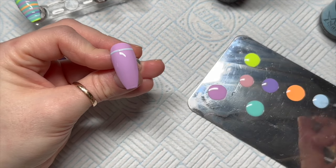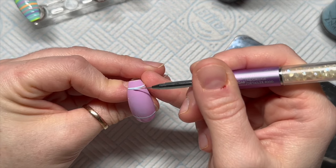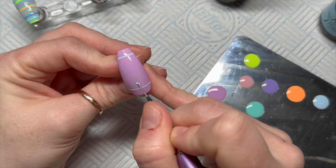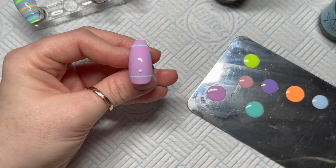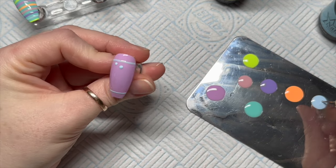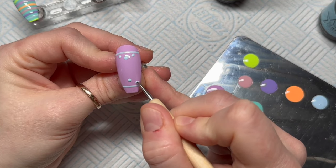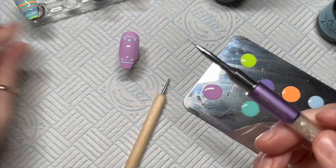I'm going to put a line across the top and then a line across the bottom, both roughly the same distance from the edge of the nail tip. You can flash cure here if you want to — I actually did. Then using a dotting tool — I did start to use my brush but get a dotting tool because it's so much easier — you're just going to make some little dollops to create like half a flower: a dollop of three at the top, then do it on the bottom as well like a mirror image.